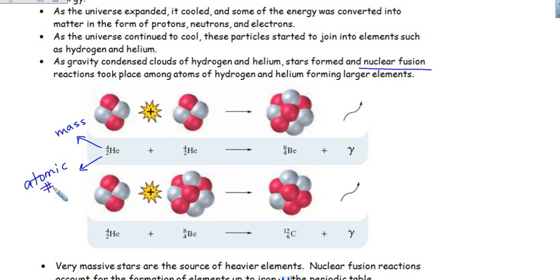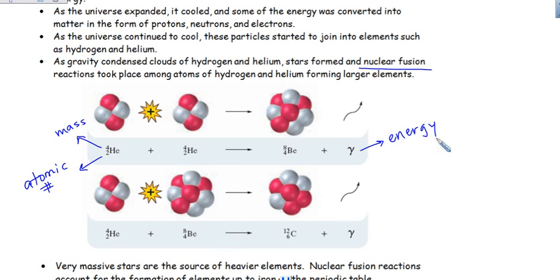And this goofy little symbol here, this stands for energy, which we'll look at further in some of the next couple videos. And then you can see how this cycle continues. Now what if I have a beryllium atom and it collides with another helium atom? Boom, we form carbon. We have an atomic mass of 4 plus an atomic mass of 8, which gives us atomic mass 12.